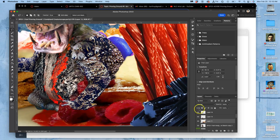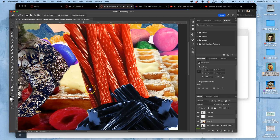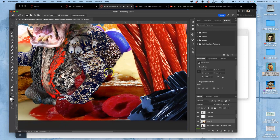And then I've got the back of the waffle here that I need to kind of find something that's a believable edge that the creature can go in front of. So maybe there, just so it doesn't draw too much attention. And then let's see, on the arm, can reveal a little bit more.